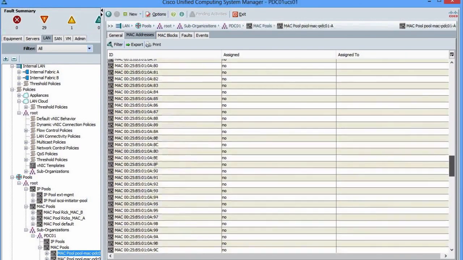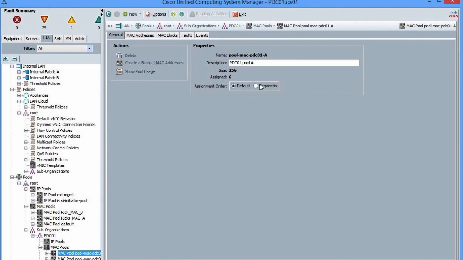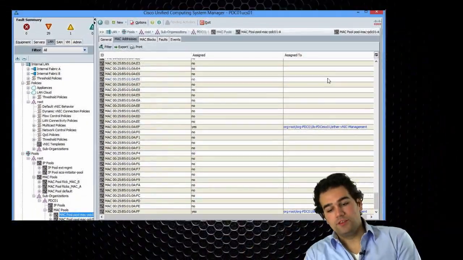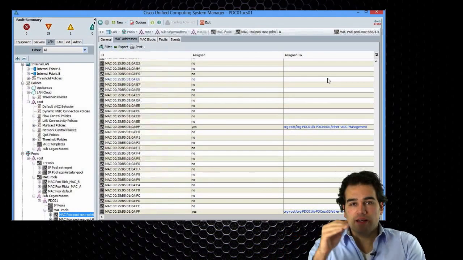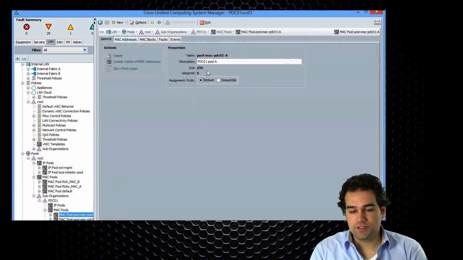Some people didn't find this very easy to remember because now resources from pools were just drained almost randomly. What's a better thing to do is do that sequential. As soon as I do sequential assignments, it means I still start at the bottom, but now I work my way up and do not skip steps anymore. So if you get a question in the lab and it says you're running 2.1, you need to make sure that your addresses do not leave gaps in the assignments or are sequential. This is where you change that. So this is per pool, I can determine the assignment order.